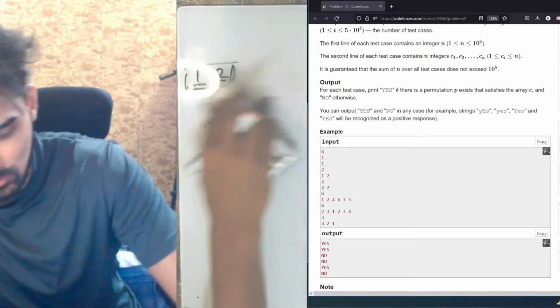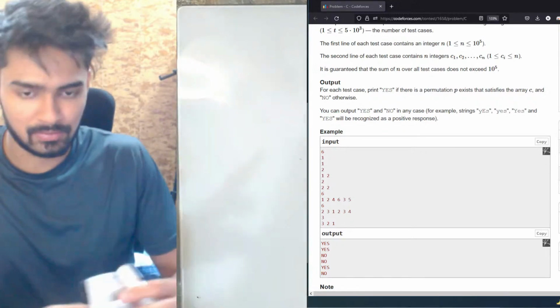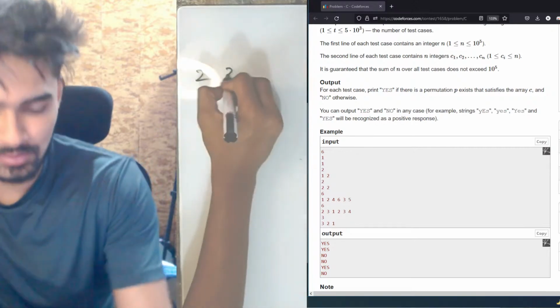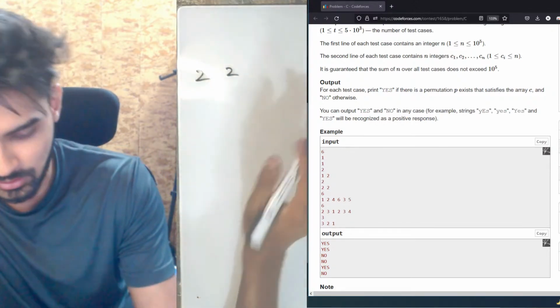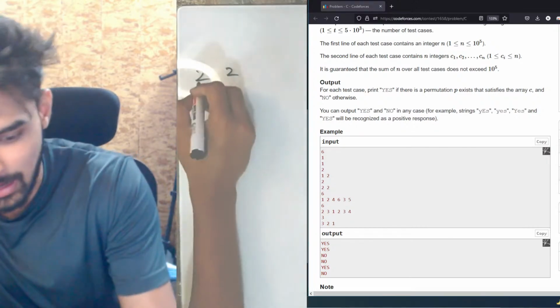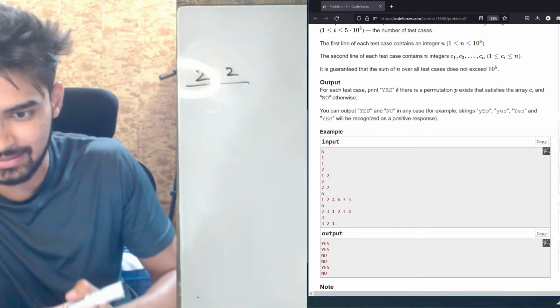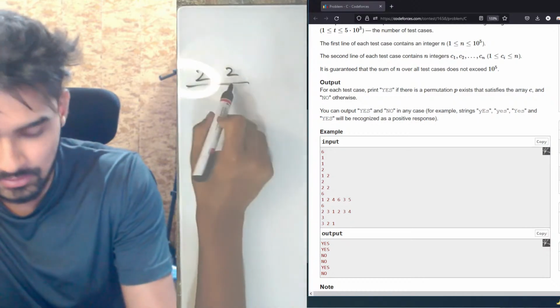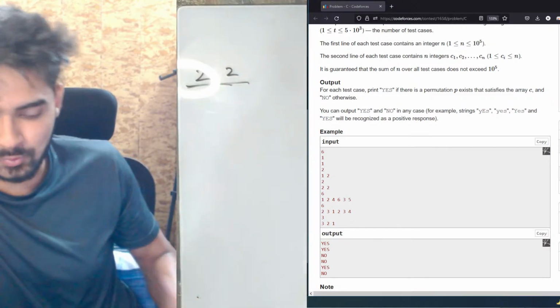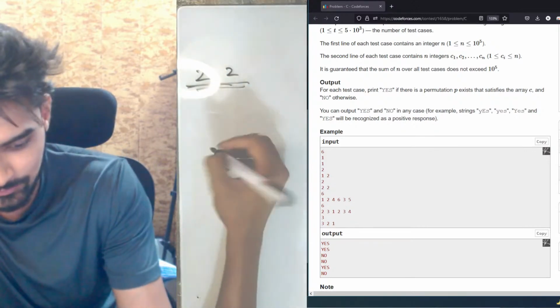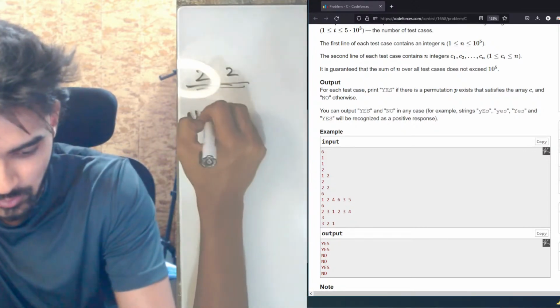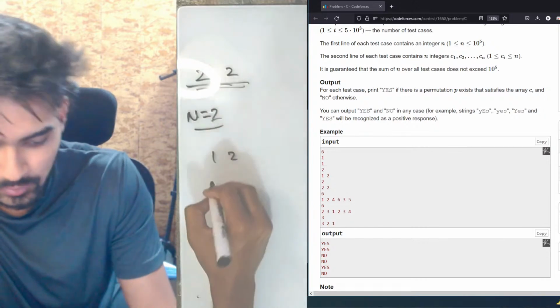Next value comes as 2 2. Is there any way we can actually make 2 2? No, there is no way we can actually make 2 2, because there is no 1 in this one. As we already established, at least one 1 needs to be present, and since there is no 1, that means, since n is equal to 2 in this one, the permutations are 1 2 and 2 1.